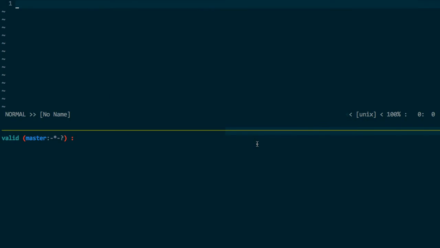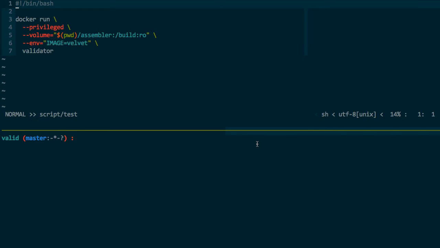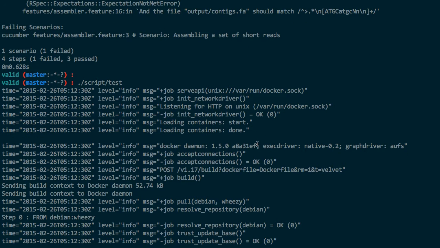To use this, what I've written so far is relatively simple. This is the script here. All it is is a Docker run with the privileged flag, and you mount a volume that contains the Dockerfile and everything it needs to build the container you want to test. You specify the name of the image as part of the environment, and then that's it. I can give an example here, the test script, and this will start building it.